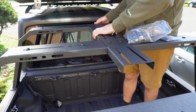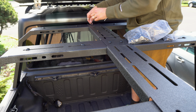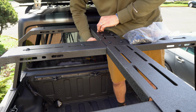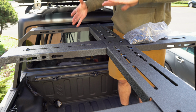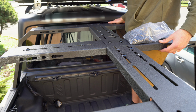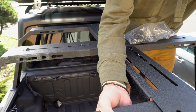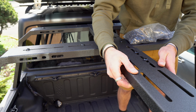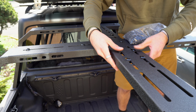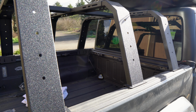See if that one needs the same. Alright, now we need to figure out how long we want this. I'm pretty happy with where it is in the front. However, I think we could probably shift the back one a little bit further back, so we'll go ahead and do that and go pretty much to the furthest spot that we can. Alrighty, like I was saying, guys, next step, put these side panels on, make sure that we have our length dialed in, and then we can lock everything down and get it mounted in place.